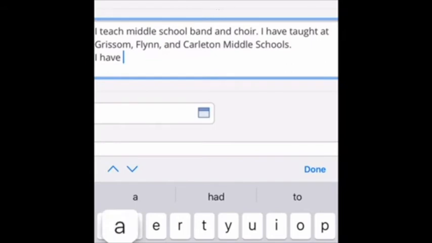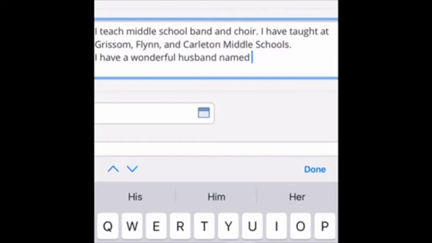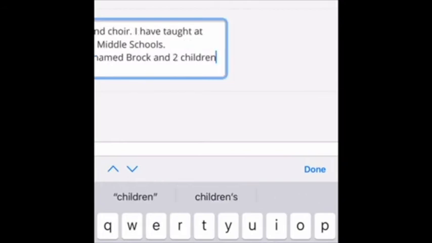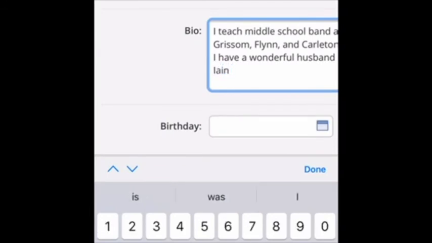I have a wonderful husband named Barack, and 2 children, Ian, who is 18, he's a college student, and Bella, who is 14, and she's a 9th grader.